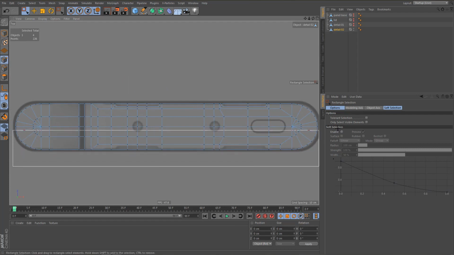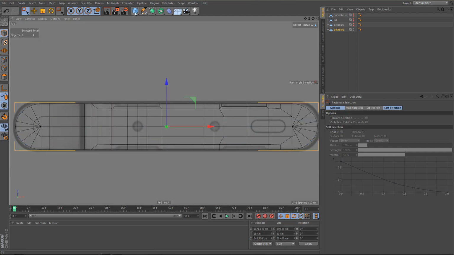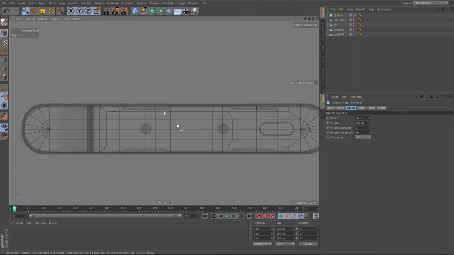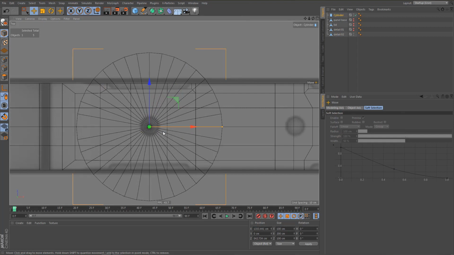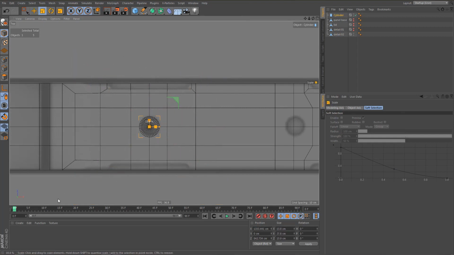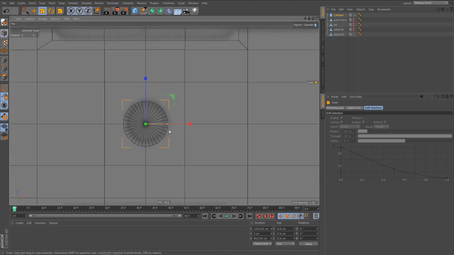And we can also get rid of half of the object again, but before I do, I'm going to put these holes in there. So I'll snap a cylinder to this point and scale it down to the size that I need.